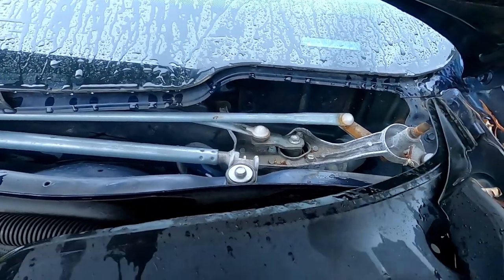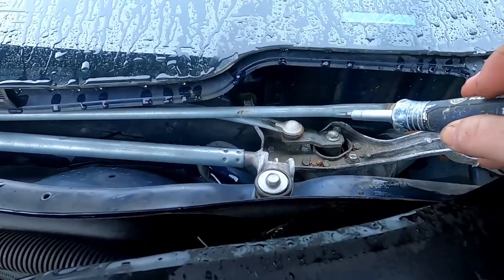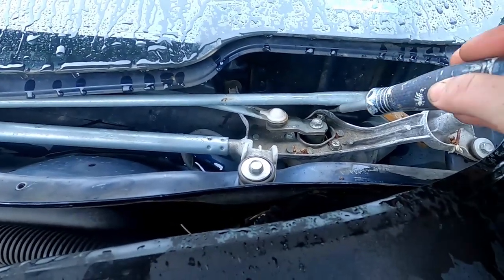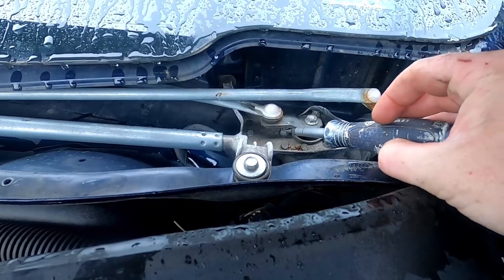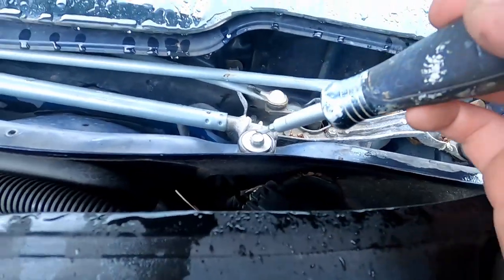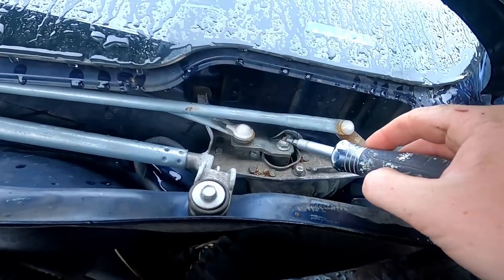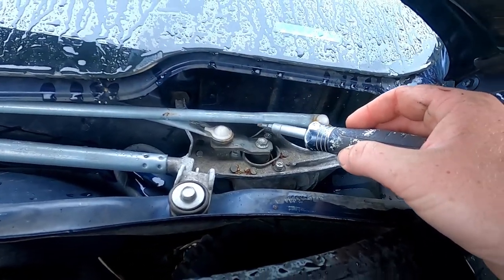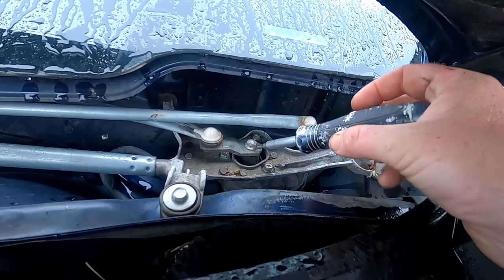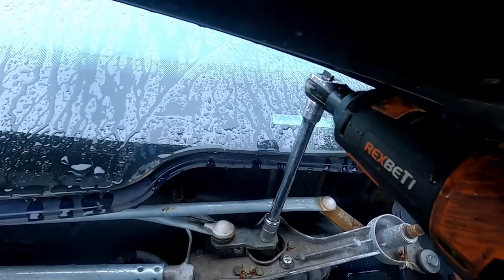Alright, so if you look at this, we need to take this off here in order to get these bolts out here, which hold the motor to this assembly. And then there's also a nut here, there's one here, and there's one here. Now, take note of the position of this guy here. If you put it back on wrong, your windshield wipers aren't going to work properly. They're going to go backwards or whatever. So this bolt here is a 13, just so you know.